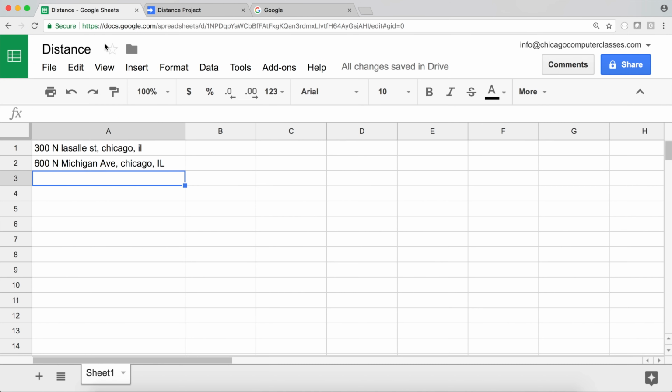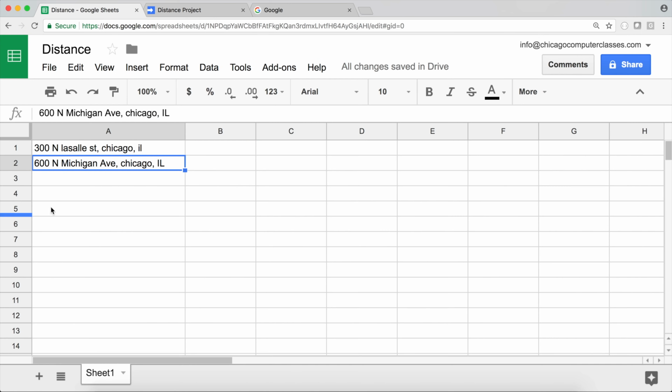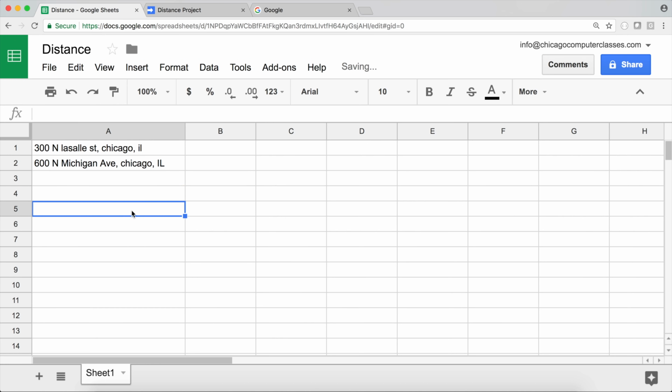To get the distance, basically we're going to have an A point, the start point, and the end point, right? So in our function, I'm going to put two arguments. First of all, let me explain how I want it to work. In the end of the day, I want to come here and type equals, and then type the name of the function, and then say, okay, this is the beginning, comma, this is the end, and maybe we'll later on create a third argument here to give us different options. For now, that's pretty much it. Close this, and I want it to return how far these two points are. That's what I'm trying to accomplish.